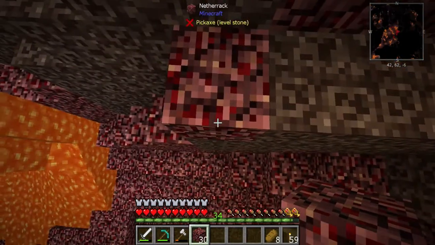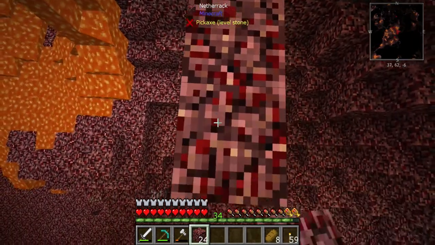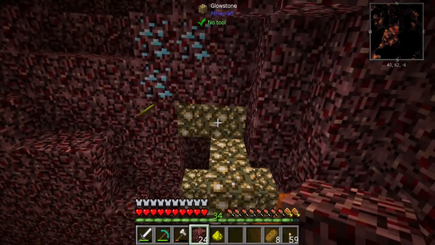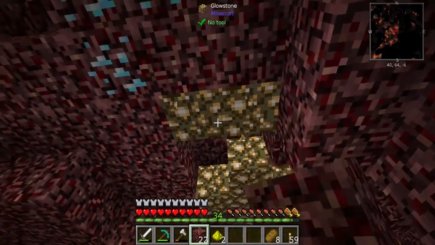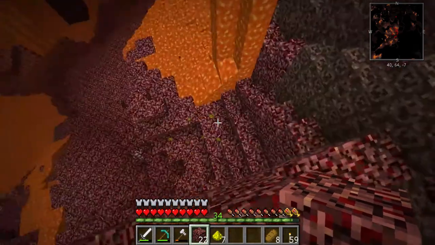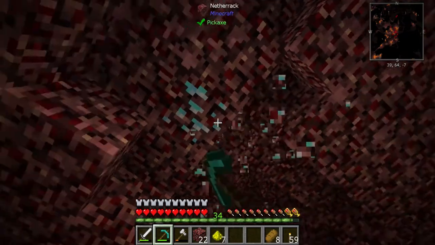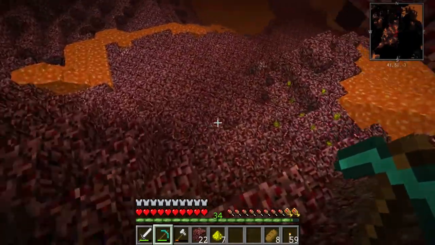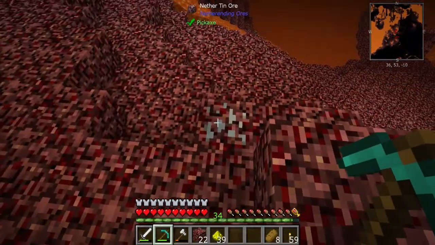Can't see any ghasts nearby. Right, so let's just break all that. So maybe we can get these. Right, I think they're too agitated at us at the moment, so let's pick up what we can from this collection of stuff and fuck off.